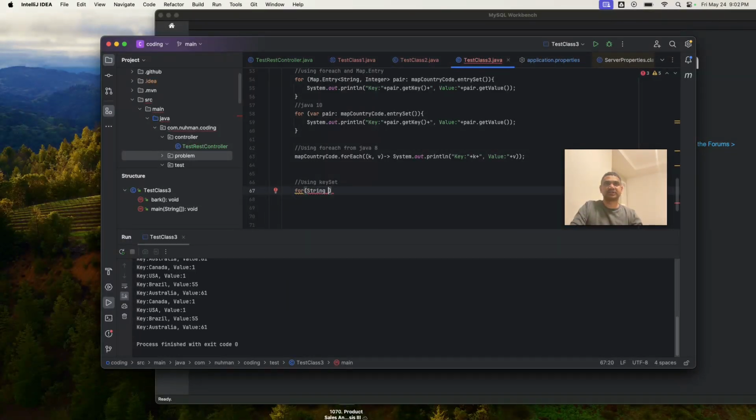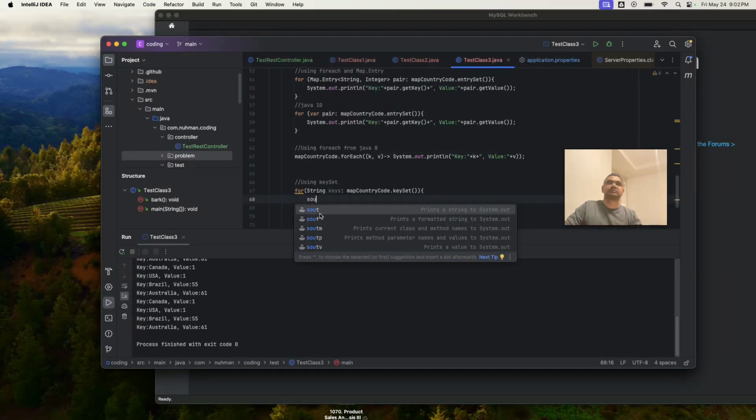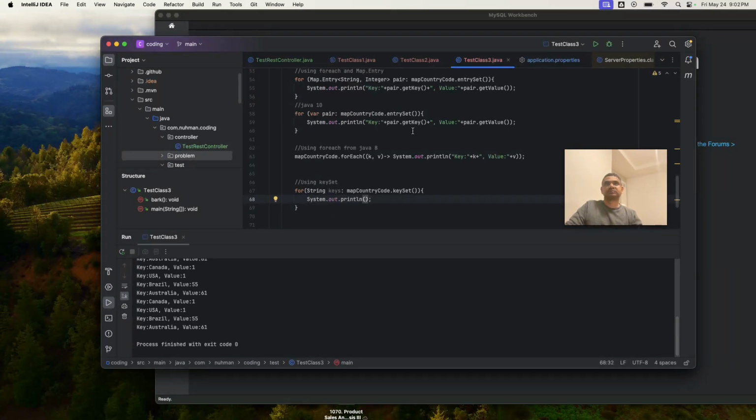Since it is a string, you can specify that here. Country code keySet is automatically popping up, so I'm just adding that. Here you will get the key.